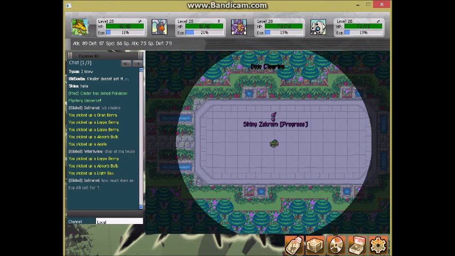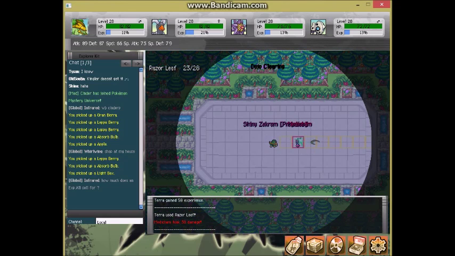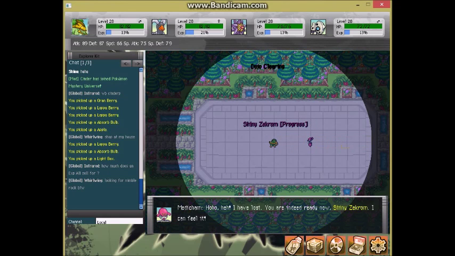Heh, yes, watch closely. And all the warps. That's only a glimpse of what I can do. Heh, now let's see what you have in store. Ho, let's go. And as you can see, two hits kills it. Ho ho, heh. I've lost.